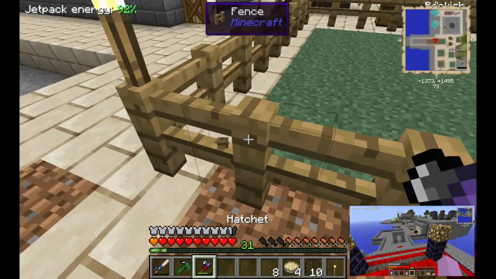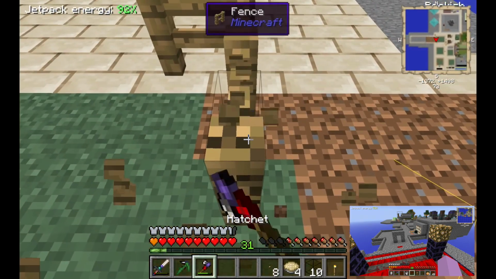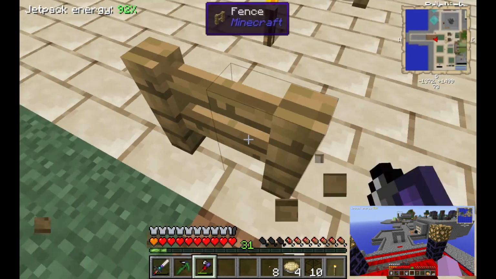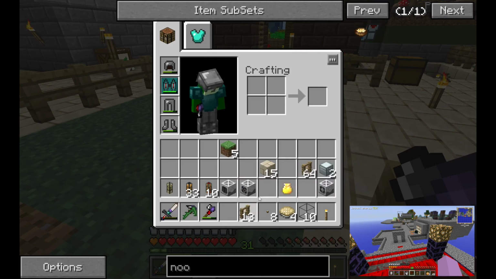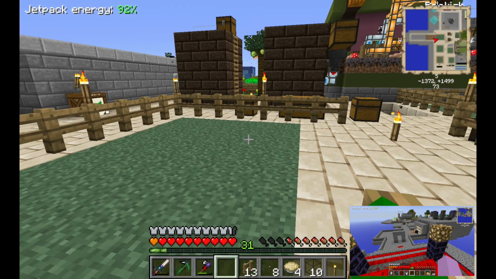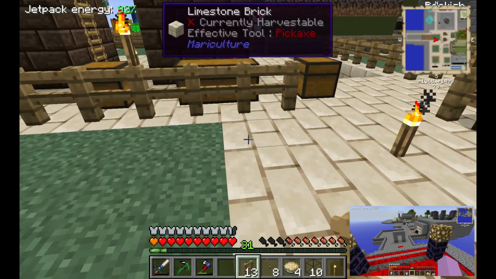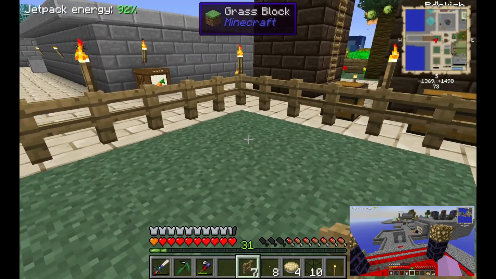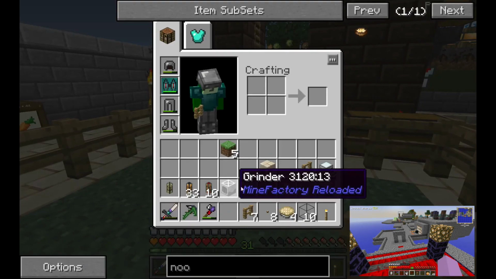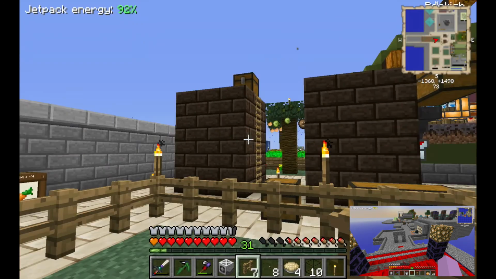I've got this, so what I'm doing is just the chronotyper, the grinder, I believe actually all of them. Pretty much their space is a 5 squared space. So I've shrunk, this was a 7x7, so I've shrunk it down to a 5x5 here. So I'm going to start with the breeder. Where's that at? There it is.